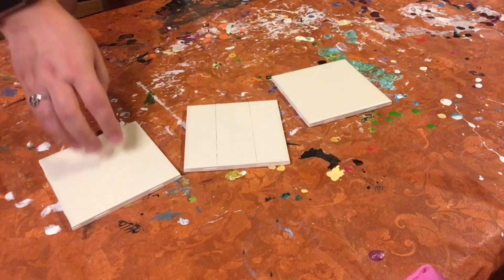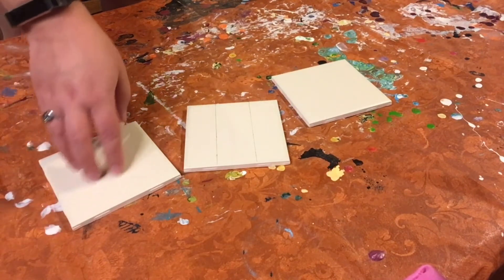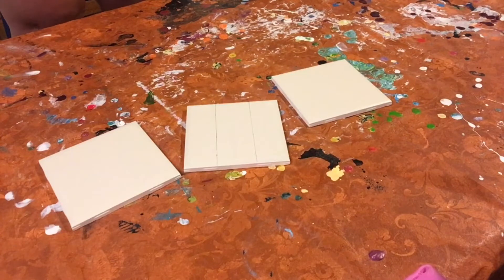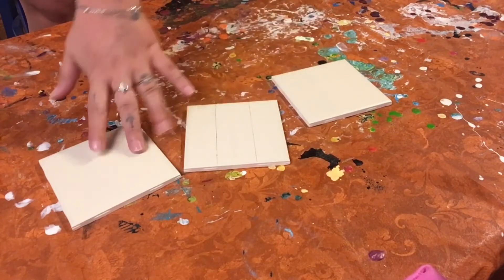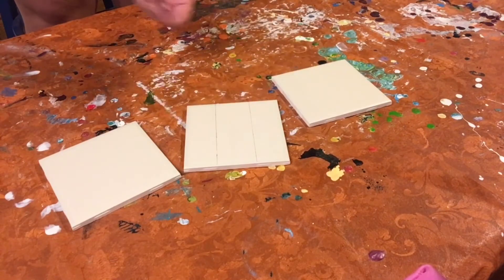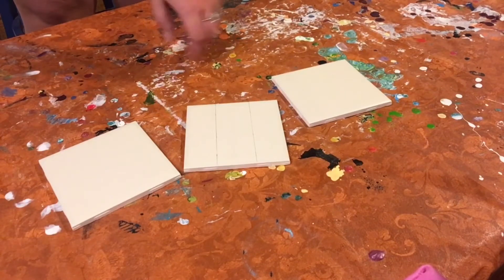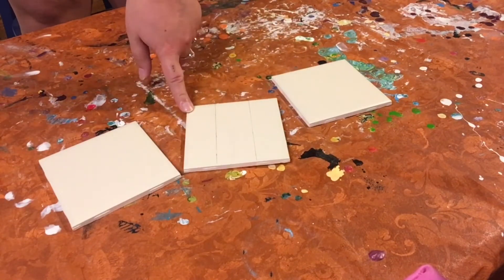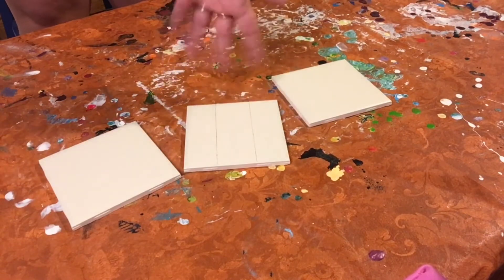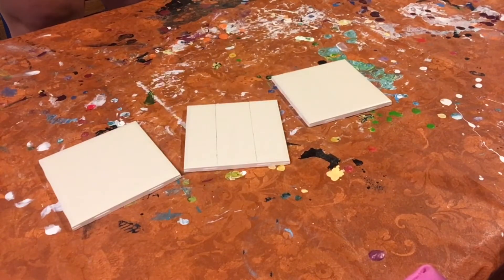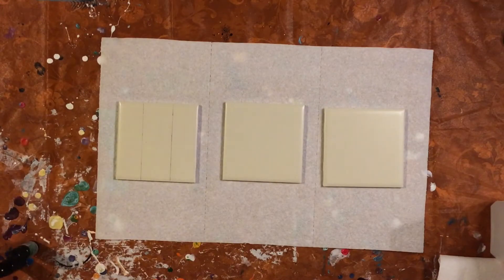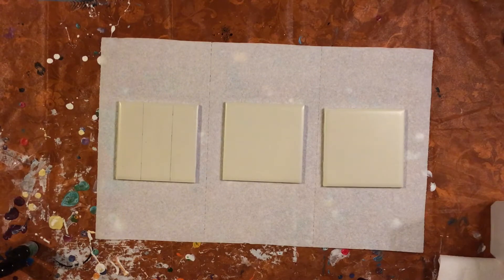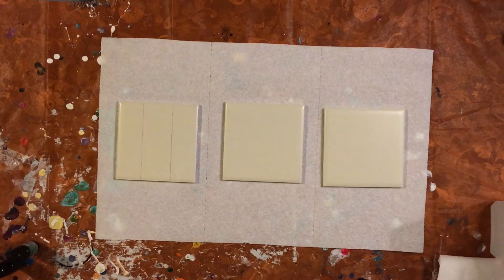And the great thing about these plain ceramic tiles that are non-absorbent, we can play with alcohol ink. So we're going to do some fun decorations on these two. They're going to be the ones facing outwards. And I might put some color on the edge of this one. No point in putting color in the middle because the napkins are going to hide it. I have all my stuff ready to play with alcohol ink. I will make a little pop-up of an earlier video that has a bit more detail of the materials that you need.